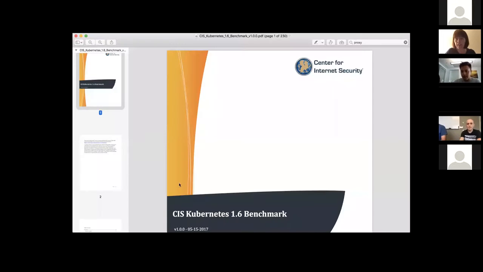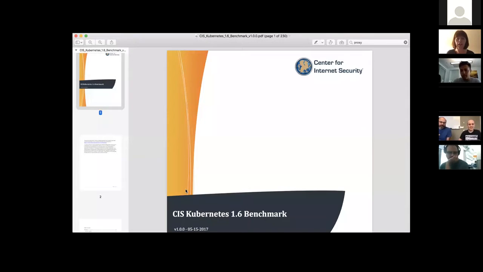Just as a little bit of background, I believe this is a tool that integrates with CIS. Yeah, it exactly is. So for anybody who isn't already familiar with it, the Centre for Internet Security publishes benchmarks of best practices for keeping your host secure.